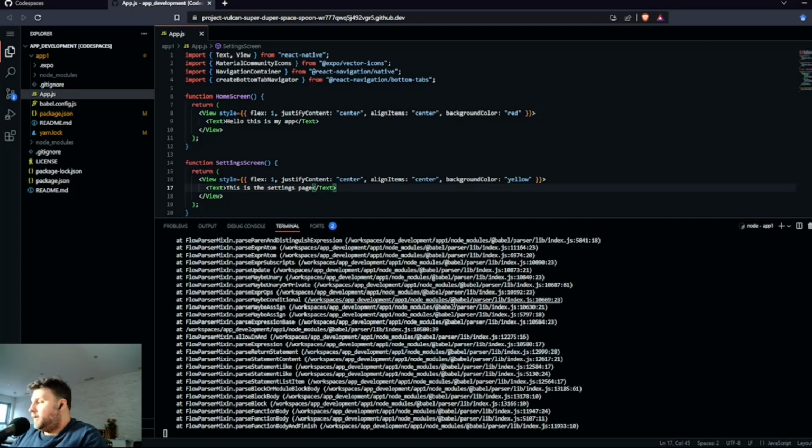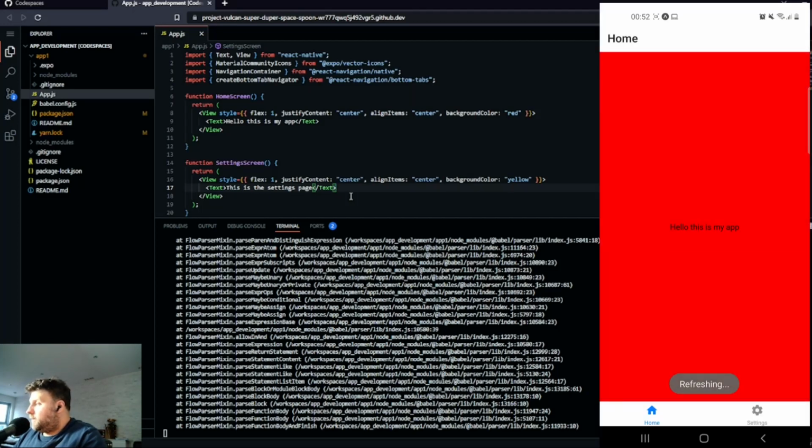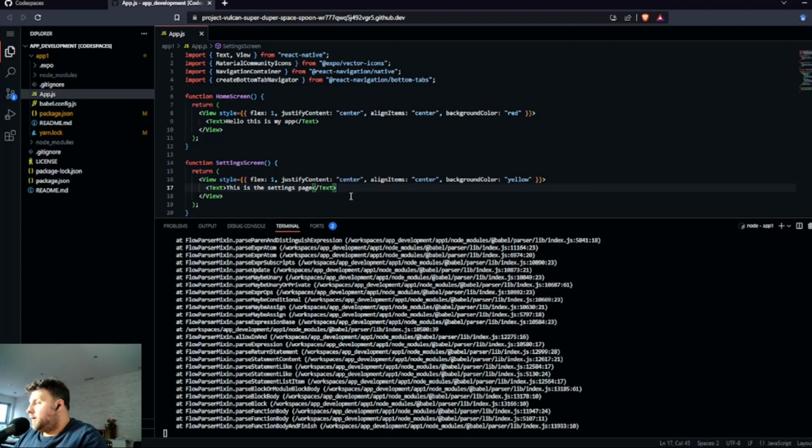If after correcting the error, it doesn't seem to refresh on your mobile device, you can, with the Expo Go app loaded, shake your phone, and an option to reload the app will appear. If that still doesn't work, you can close the development server, restart it, and restart the app on Expo Go.